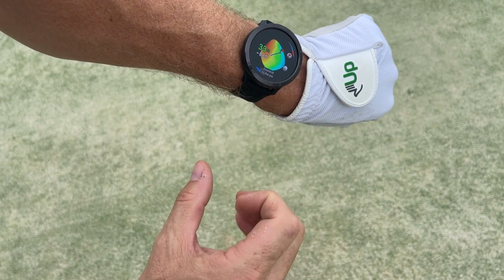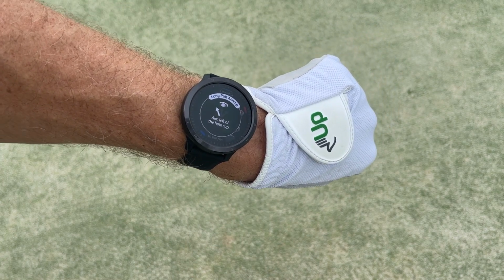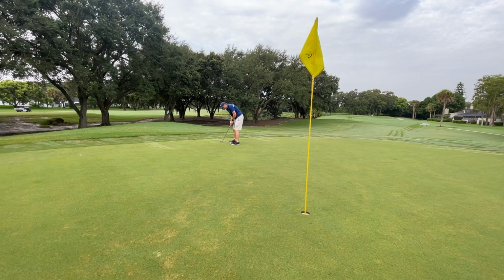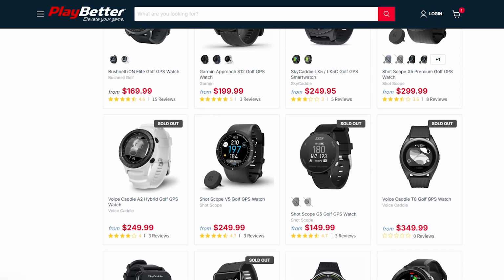You can't use that in a tournament necessarily, but in a casual round like we're doing today, it's a whole lot of fun, and it's going to make you a better putter overall, because if you use this in your rounds, you're going to learn how hard you have to swing to hit a 20-foot putt, how about a 30-foot putt, a 50-foot putt, so on and so forth. So a really solid product here at a great price point. I think you should put it in the mix if you're shopping for golf watches.